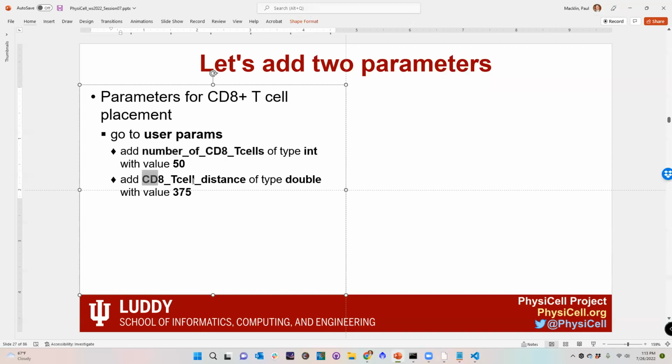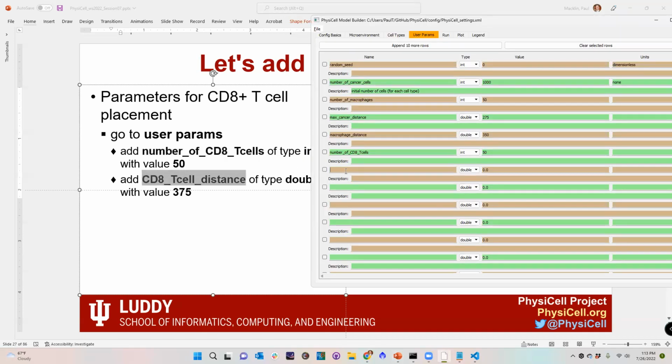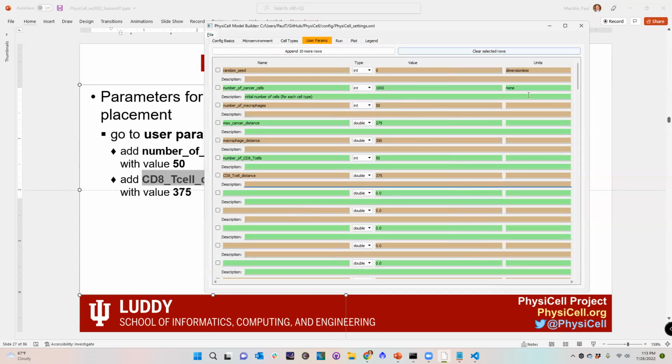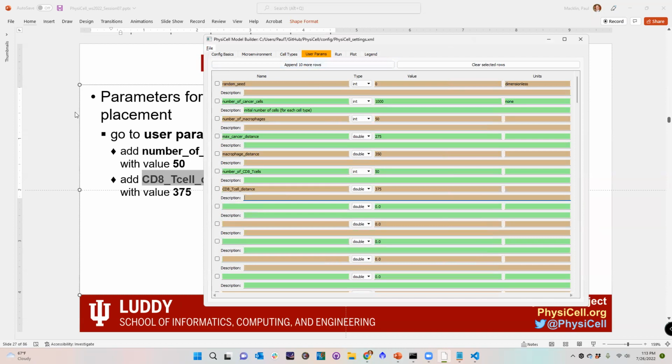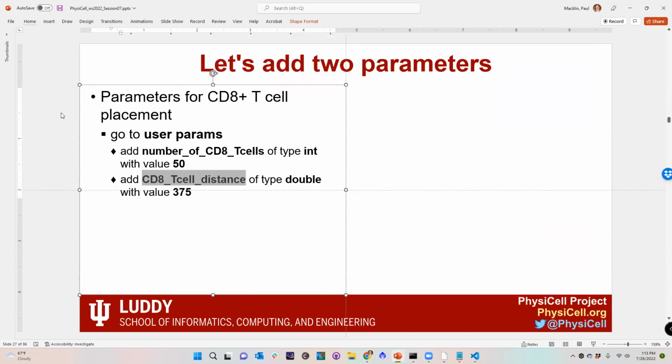And then I'm going to make another parameter called T cell distance, basically saying how far out should those T cells be. Let's make them 375 microns out. Now, if you're writing this not in real time, have more time, you should fill out your units and a description of these parameters so they make sense to other people for better reproducibility. But for now, we're just going to go fast.